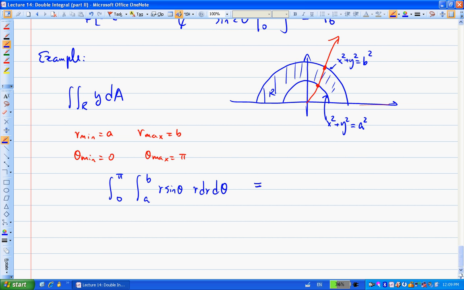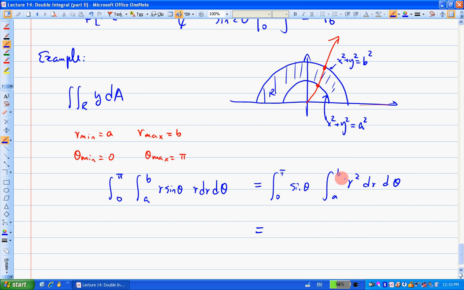Okay, so this is also a simple integral, even compared to the previous example. Sin theta, you can take it out of the inner integral there. And inside here is just r squared. A lot of the time I find some students forget to multiply this r here, so let's be careful there. And this is essentially like a multiplication of two single integrals.